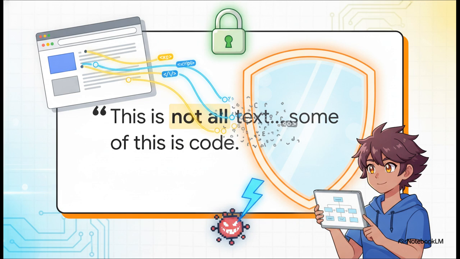If you take input from a user, let's say a comment on a blog post, and you use the HTML method to put it on the screen, a malicious user could write dangerous script tags in their comment, and your browser would just execute them. But by using the text method instead, you totally prevent that kind of malicious HTML injection. You strip the code of its power by treating everything as a literal, harmless string.